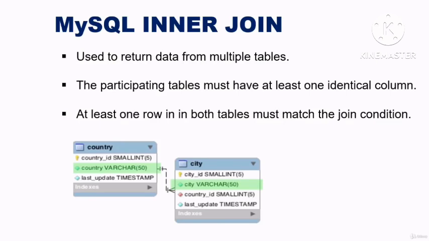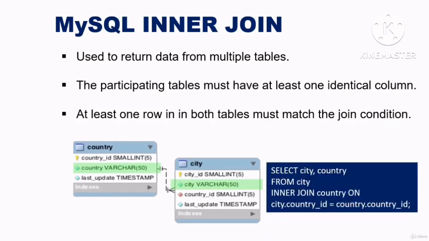If we wanted to select data from the two highlighted fields, that is the country and the city, we could run a query that looks like this. This is the typical query we would run in order to select data from the country and the city columns.